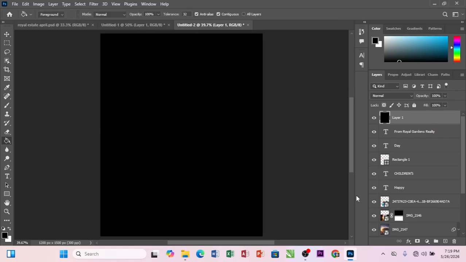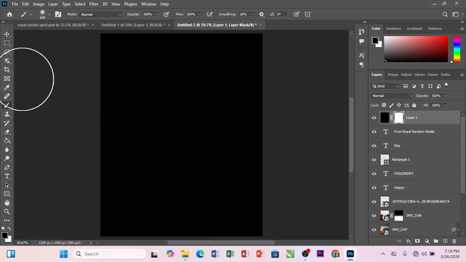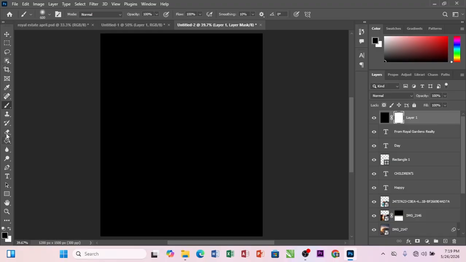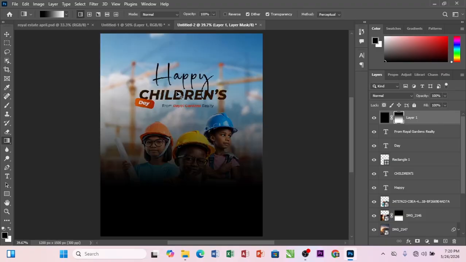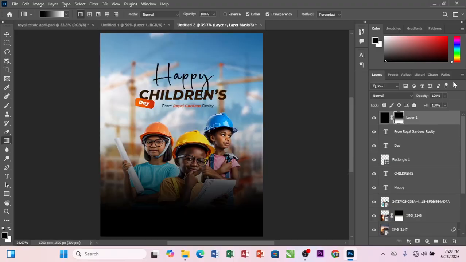So now, like I said, to do color grade, to do your transparency, you don't use your brush tool like this. No, it's wrong. So you come to your gradient tool and you just click and drag. Just click and drag. So boom, you get that.